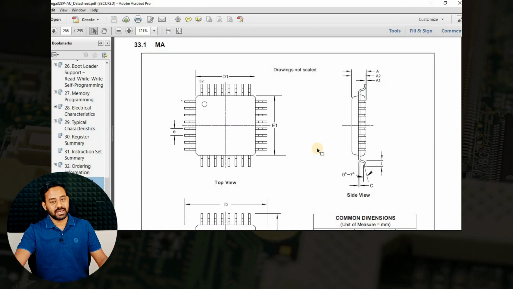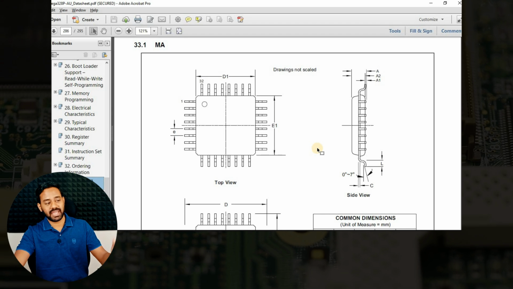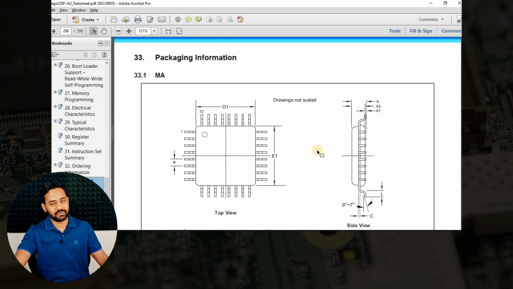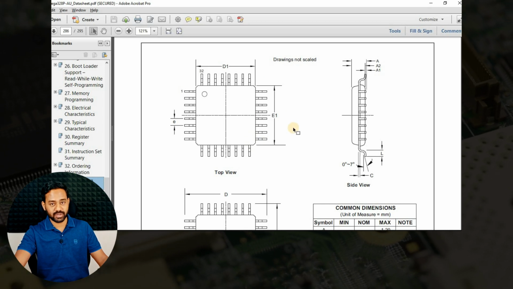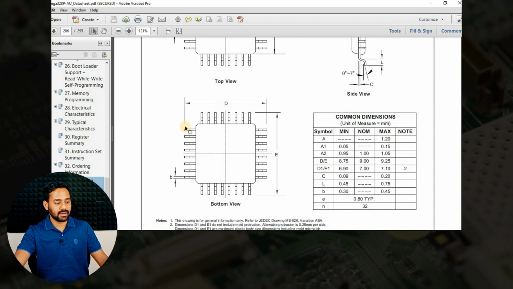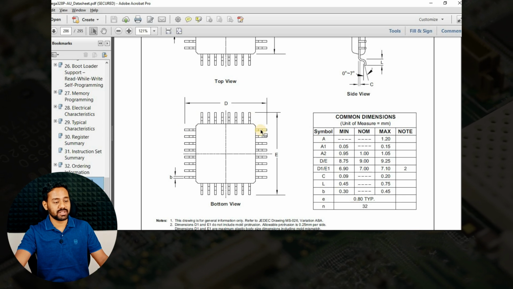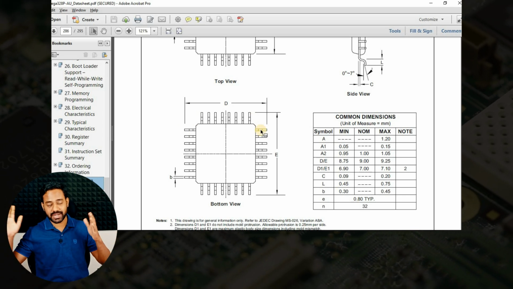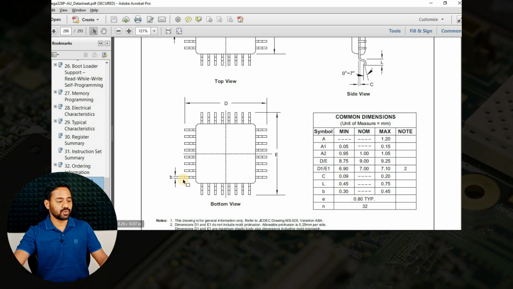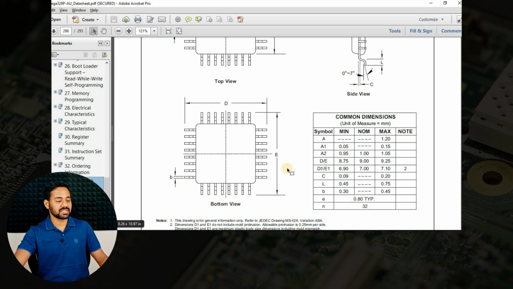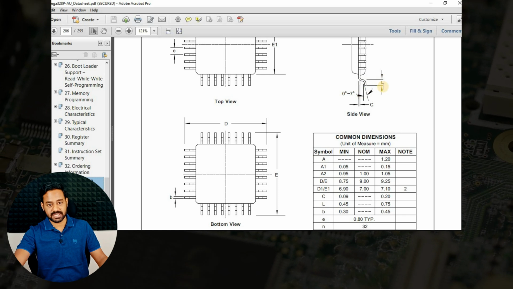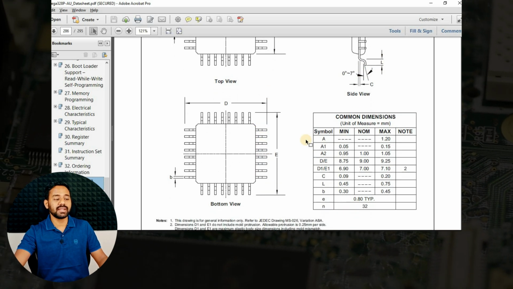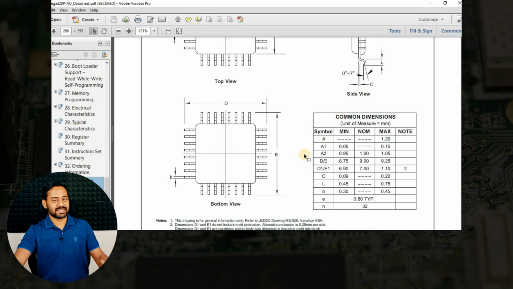When you go to the mechanical details, or the mechanical dimensions or package information of the datasheet, we can see that the body width and height are given to us, and the pitch from one pin to another pin, from one edge to another edge, is given to us, and also the width of the pin is given to us. The length of the pad should be computed from this value, which is L, and then we have to create a footprint for this. So let's start doing that.